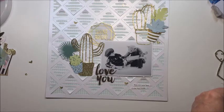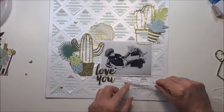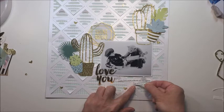I think it's cute. So I'm going to just finish getting this cut up, and then I'm going to stick that down using my fine line bottle once again.